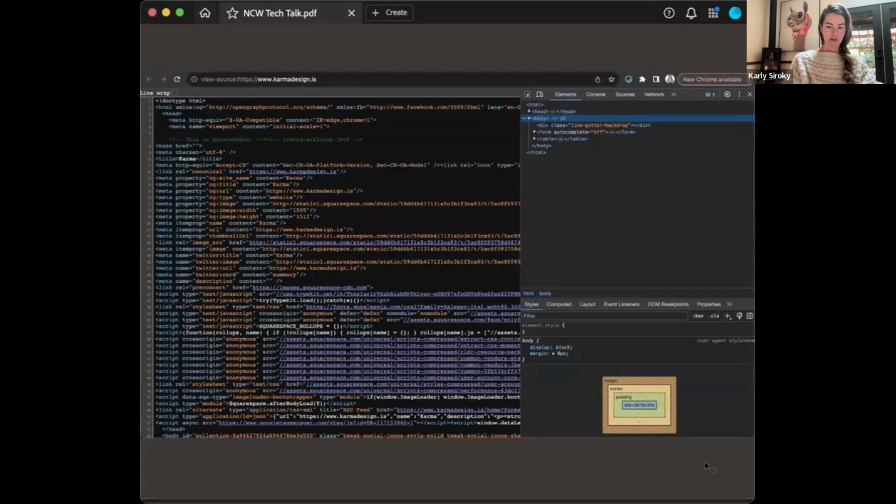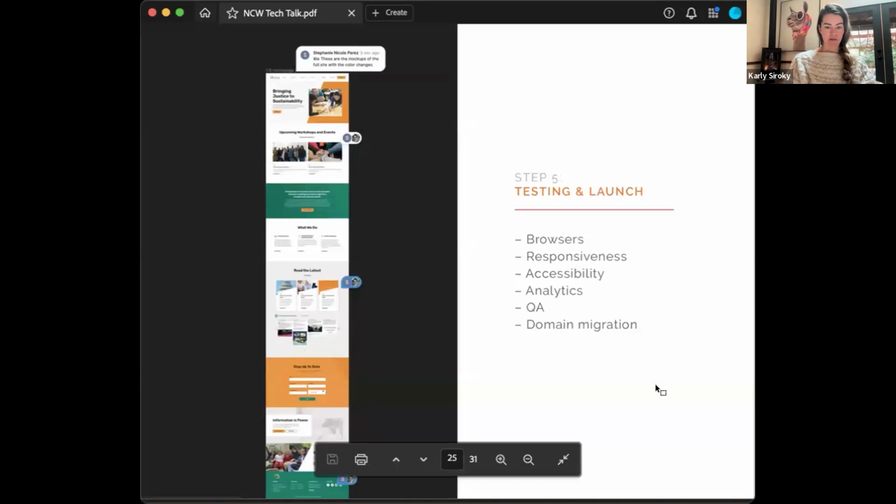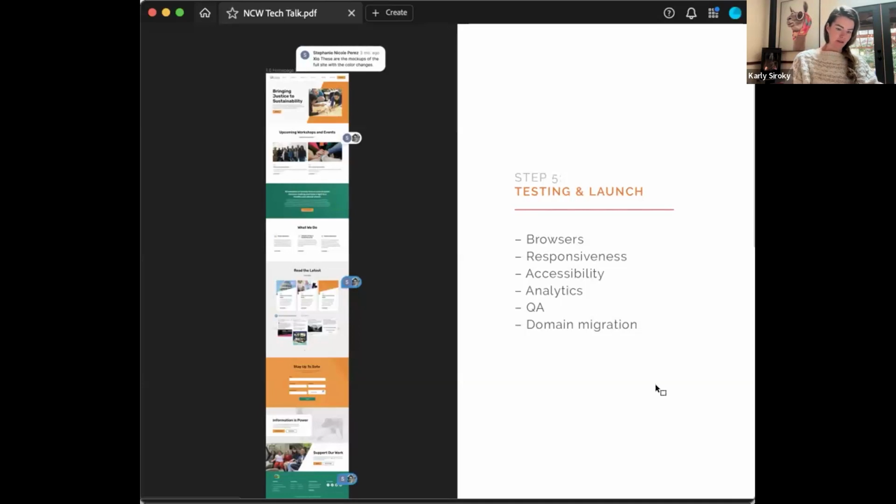And then we move on to testing and launch. So very, very important part that, again, often gets overlooked. Once we're done creating this thing, we figure we just turn the key and boop, boop, boop, it works perfectly. Not always. You got to test it in different browsers. You got to test it on different screen sizes. Does it adapt from desktop to tablet to phone? Is it accessible? Let's look at the analytics, little Q&A, quality assurance, or QA.